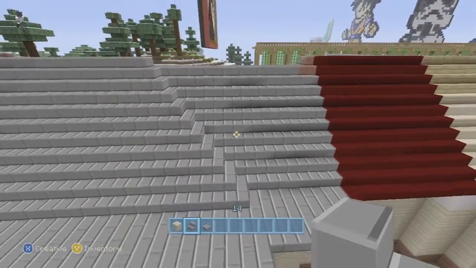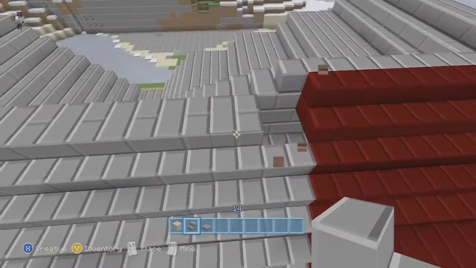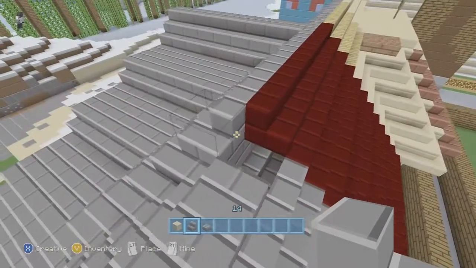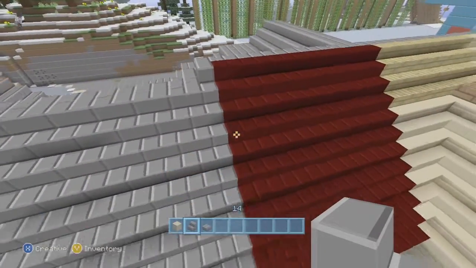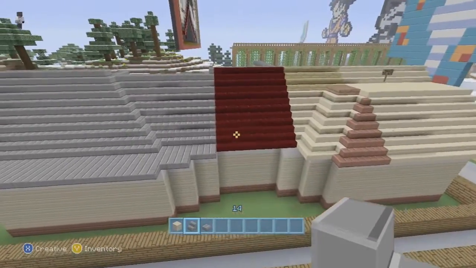Okay, so we're basically done with this side. All we have left is this top corner block. It's pretty simple. Like I said, just add that in, make sure it's curved the right way towards that slab, and it should be pretty nicely done. And as you guys can see, we're basically halfway done. We have this little middle portion, and we have the right side, and that should be pretty easy.